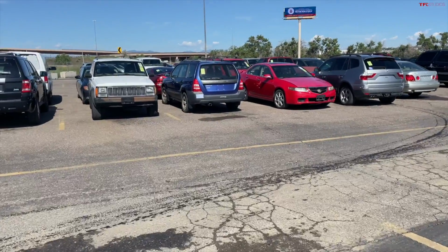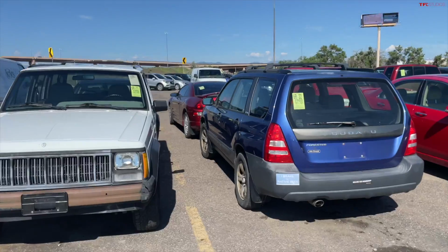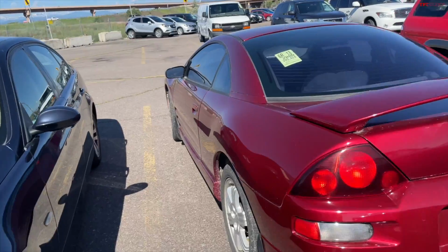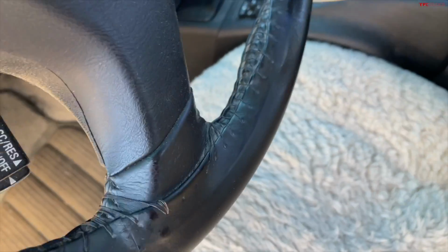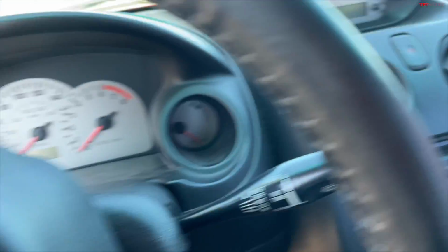All right, guys, so I am walking over to where my new Eclipse is parked. Gosh, now I'm a Mitsubishi Eclipse owner. I suppose I should take it out for a test drive, make sure I didn't buy a total pile of junk. What is that? That does not look like a car key. Well, let's see if it'll start. And yeah, it's completely dead. So I can't even test drive it. And I didn't bring my jump pack with me. Of course, cuz well, yeah, I guess I'm an idiot.